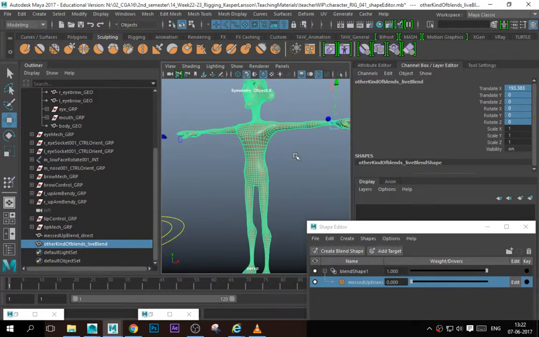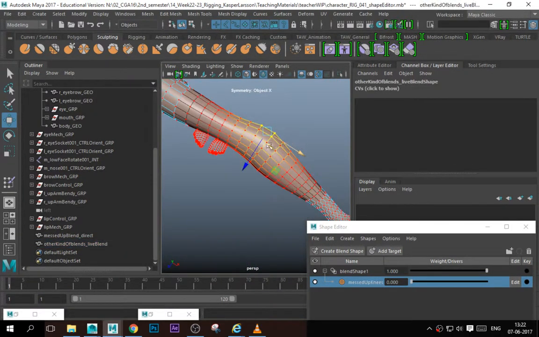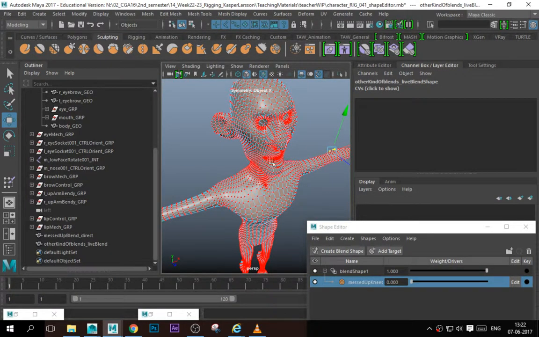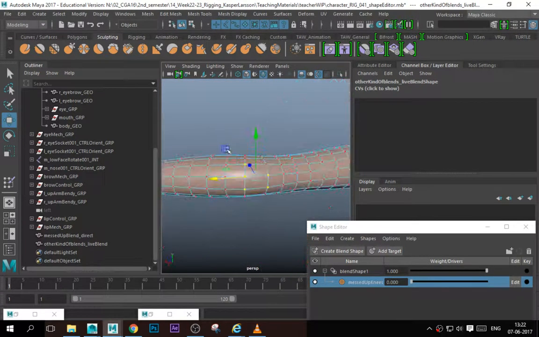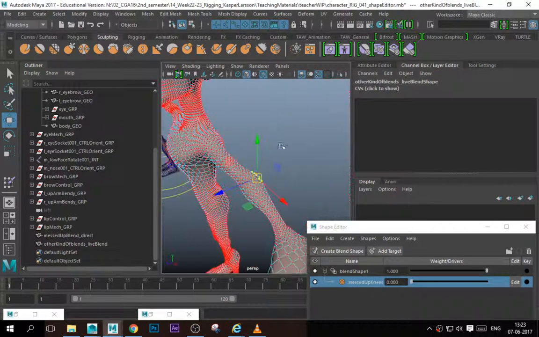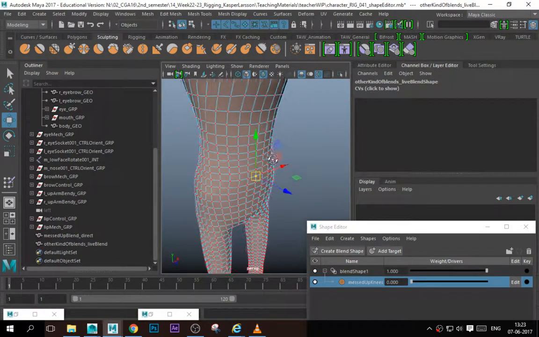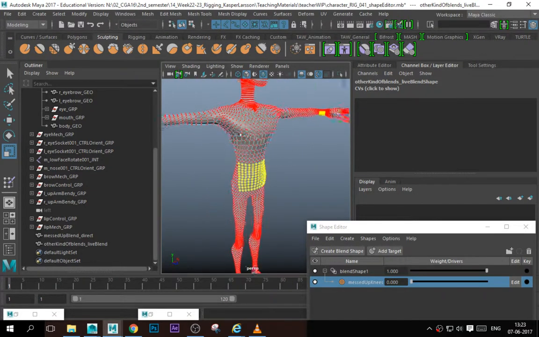And then let's try and take something else. So let's try and take the elbow here, and let's try and do something like this. And I just want to select one side at a time. So I'm just going to take off that symmetry. Deselect this side, take this one here. Just going to take that elbow. Actually, I'm going to take something else because I want to use the elbow for the last example. So let's take this one here. So I'm just going to expand that a little bit.